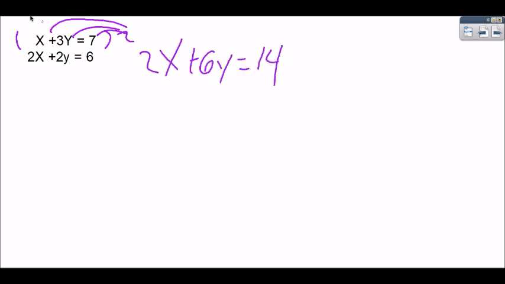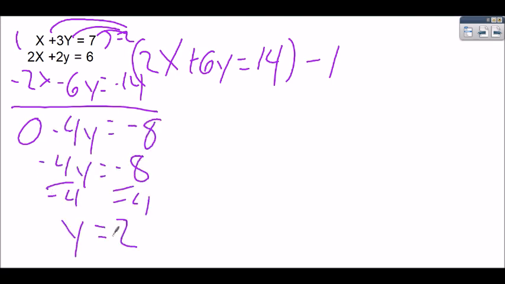So now I have 2x and 2x. So what I would have to do now is multiply this by negative 1 to make them have alternating symbols of positive and negative. So what I could have done from the very beginning is multiply by negative 2 right here and combine these two steps together. But now I have variables lined up, same number, different signs. Now I just add.